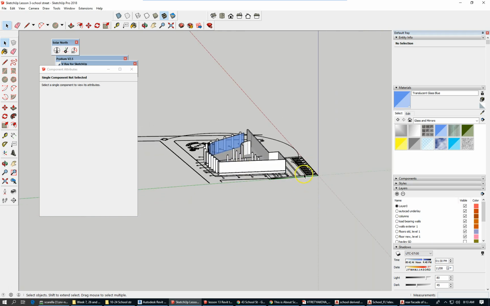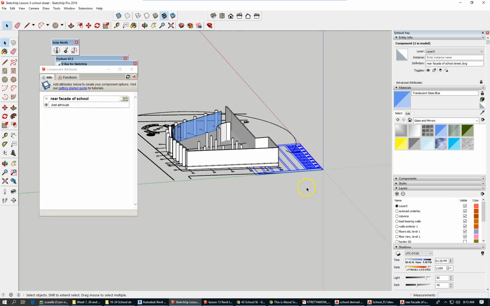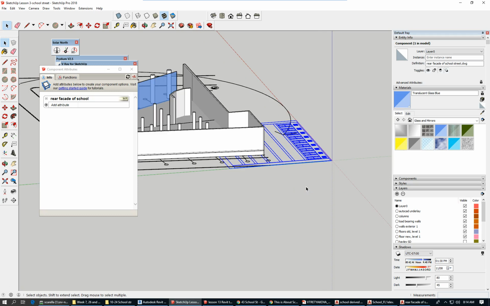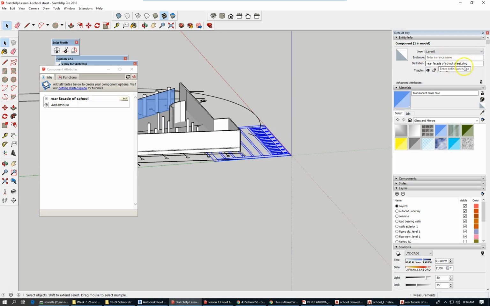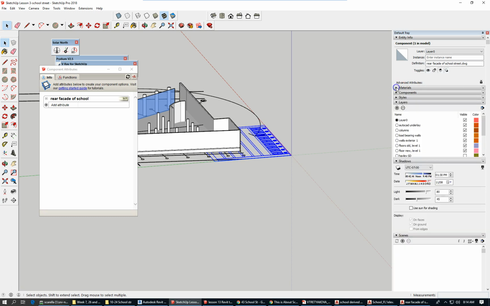Whenever there's stuff in the model already, it automatically groups the CAD geometry. It's placed it as a component defined as rear facade of building, etc. I'm going to create a layer for it: AutoCAD elevation underlay.